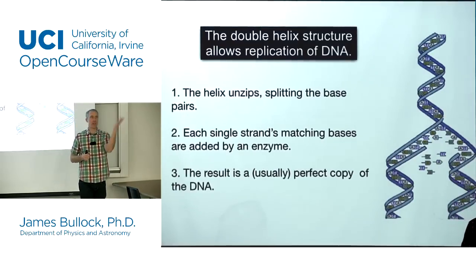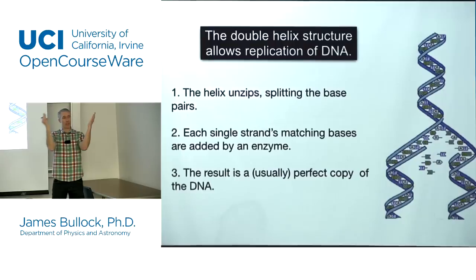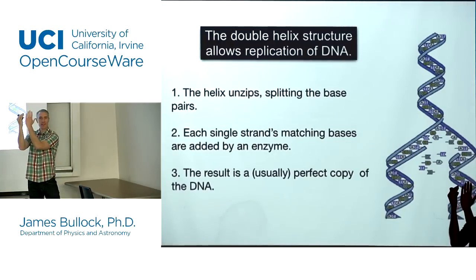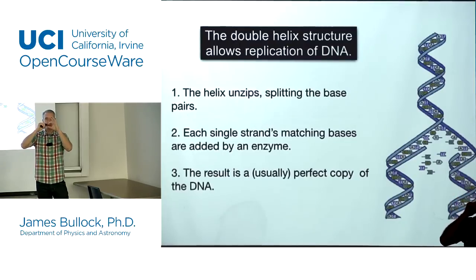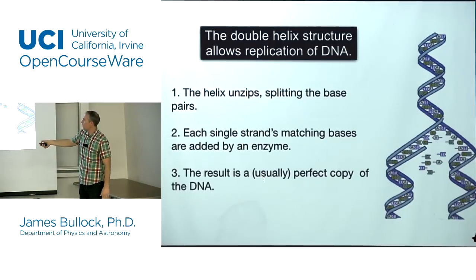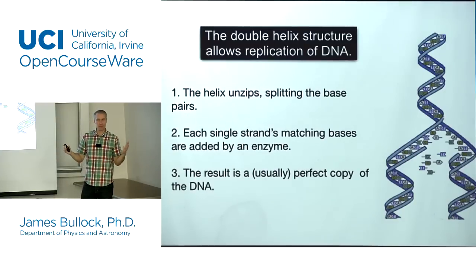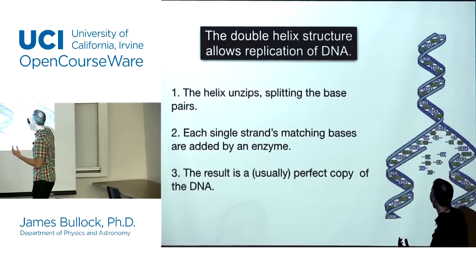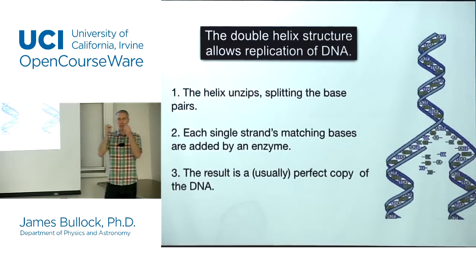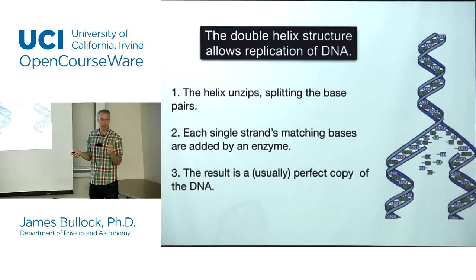So you have your left side of your ladder, your right side of your ladder. When a cell's dividing, this thing unwinds. The enzymes build the complement to the left side of the ladder, so now it's a full ladder. They build a complement to the right side of the ladder. It's now a full ladder, and then the cell itself divides, and you've got a copy. The point is that in most cases, you get a perfect copy, because you can only add one base pair to this one, and so you get a perfect copy as the thing divides. So you're just replicating these sets of instructions during division.